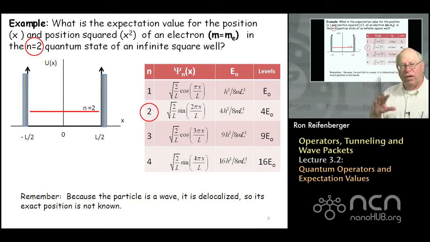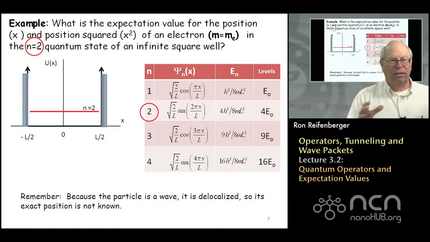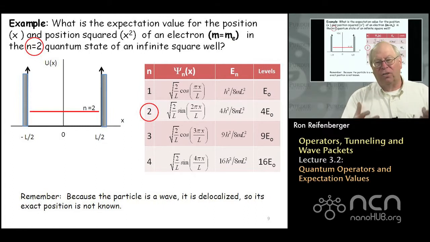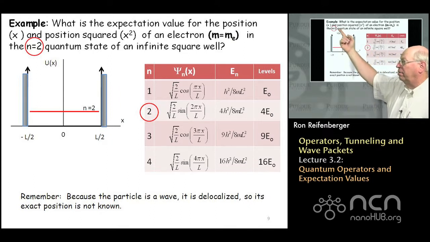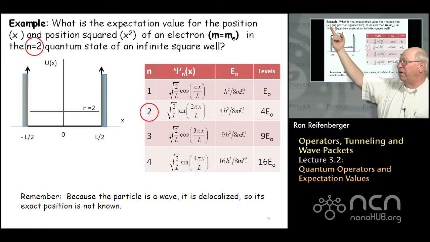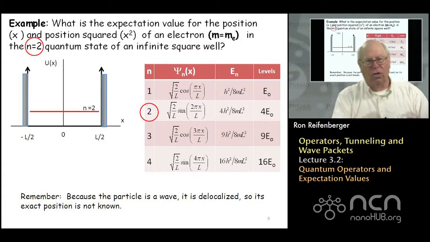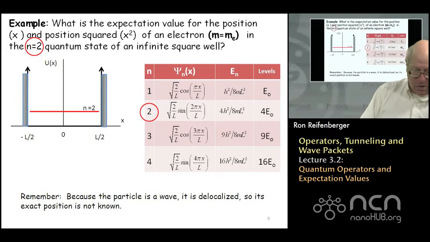You also have to remember that because we're treating the particle as a wave, the actual position of the particle is not well defined. The wave has some extent to it, and the particle is delocalized over the extent that the wave is delocalized. So for a particle in a box, you could define the expectation value of position, or the expectation value of the position squared. You could define that rigorously because you could localize the particle and tell where it is. The price you pay when you treat the particle as a wave is that you have to do these calculations, because in principle you don't know where the particle is located.